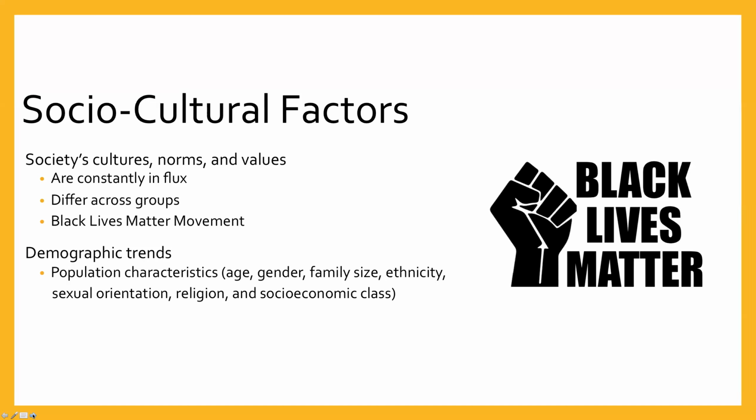So the S part of PESTEL, social cultural factors: you've got cultural norms and values constantly in flux. Sometimes it differs across groups. We had the Black Lives Matter movement last summer. A lot of CEOs made a lot of promises last summer. We'll see how that plays out. I had you listen to a podcast on Ben and Jerry's. These dudes are getting arrested protesting. Social justice is a big part of their positioning, their brand.